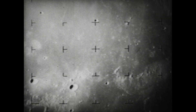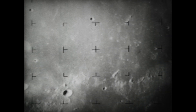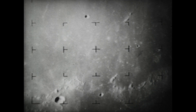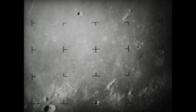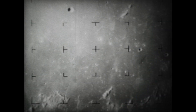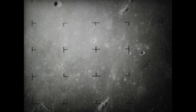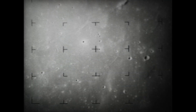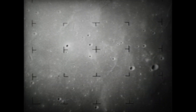As each successive picture is seen, so are smaller craters and other surface features never before seen by man. 292 miles. The upper right-hand sector of the frame shows the impact area. The TV pictures from Ranger 7's cameras were received and recorded at the Goldstone Tracking Station in California's Mojave Desert. One and one-half minutes to impact. Small craters, possibly made by debris splashed from the major craters Copernicus or Tycho, come into view.